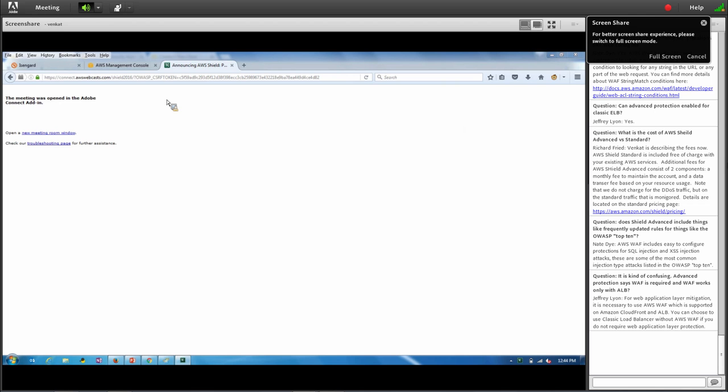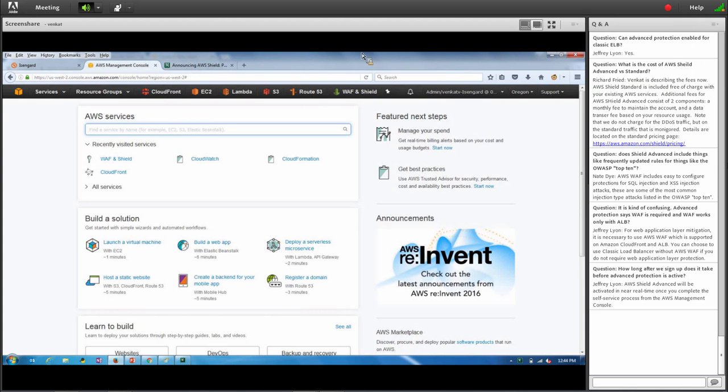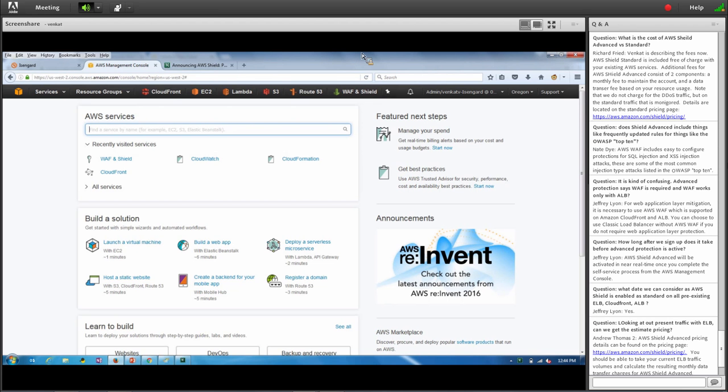Okay. I'm assuming you're all able to see my screen here. Okay, perfect. Okay, now let's look at the console. This is the AWS Management Console. Now, I have two accounts today. One of them is enabled for Shield, and in the other one I have some data already populated that our team helped us with to show you how the reports look.